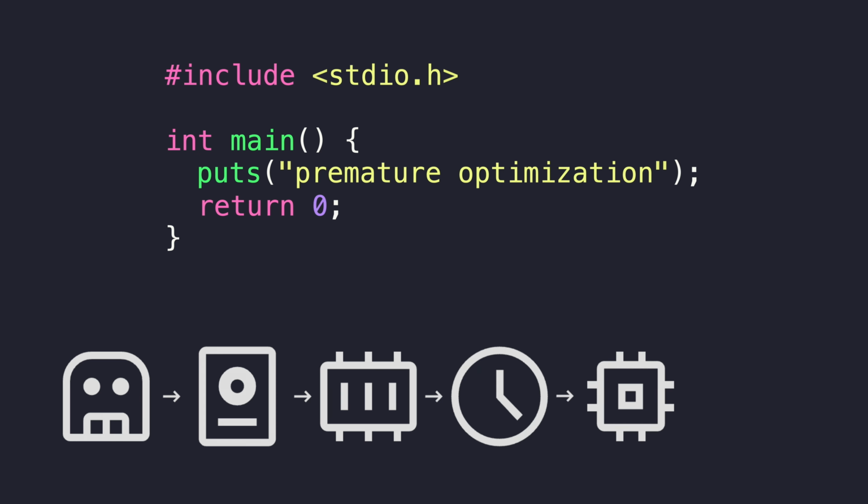Based on the instructions, the CPU prints the text. When the program exits, the OS performs a cleanup. Pretty much what happens. Thanks for your time. Wait. What did the puts function actually do? How does it even know how to output text on the screen? Let's try to reverse engineer our application to find out.